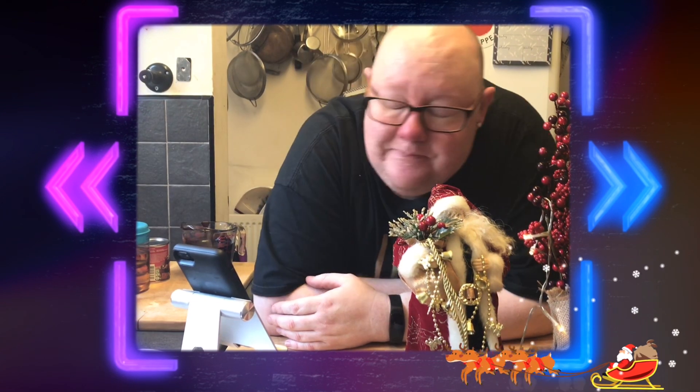Creamy, whiskey, Baileys-esque — you know the sort of thing. Whiskey Cream Liqueur. I would say Irish Cream Liqueur but I've got no Irish whiskey, and as we're trying our hardest to make do and use what we have, I've got a bottle of Teachers. So I'm going to make a Whiskey Cream Liqueur that anybody at any Christmas party is going to love. Stick with me, I'll shoot the recipe up on the screen and after the music we'll go on to how to make it.